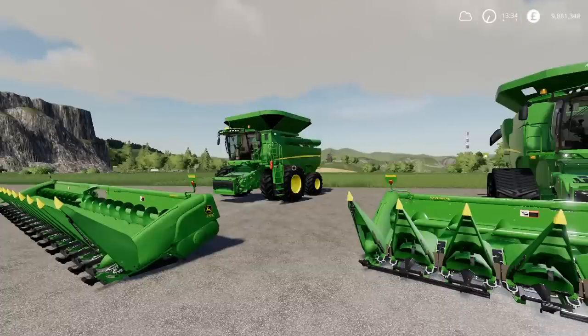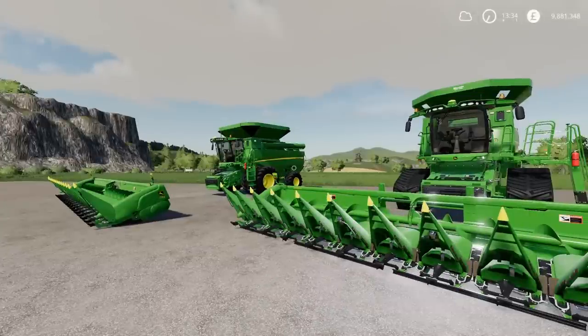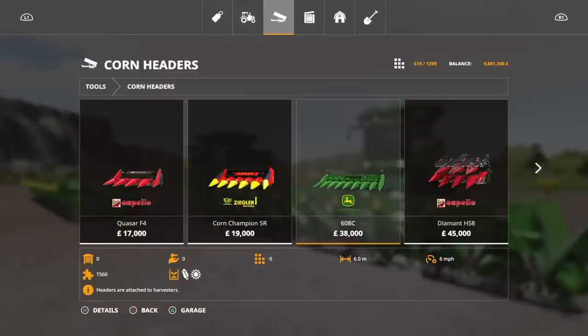I know the slot count's high, but sometimes I think there's a trade-off, and you don't mind if you're getting something that's worth the slot count. I personally think it bugs me when you get a massively high slot count and it's actually not anything much different to what we'd normally get. So these are different. Let's have a look first of all at the headers themselves.